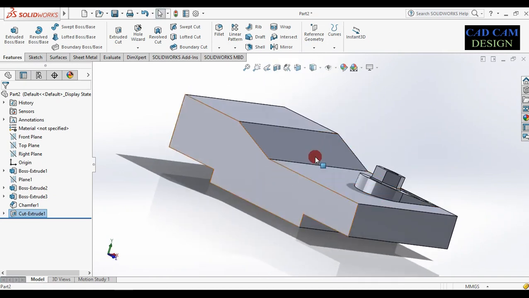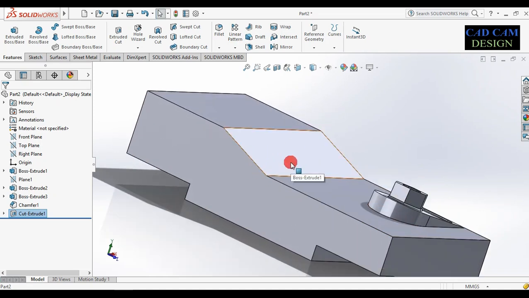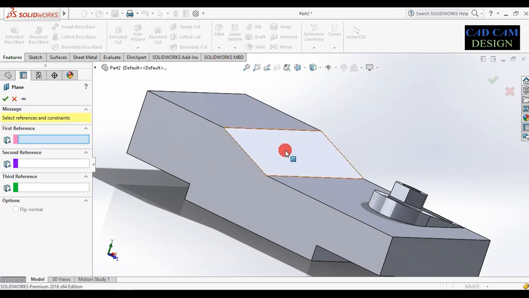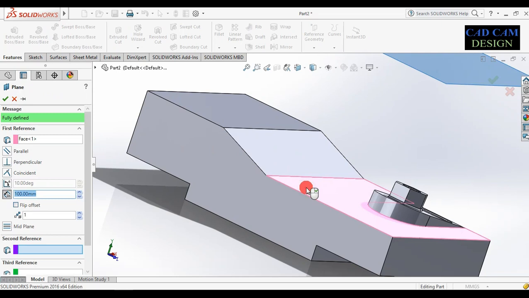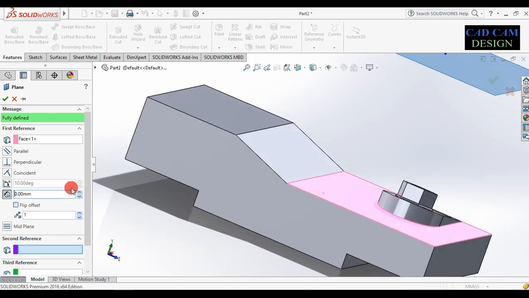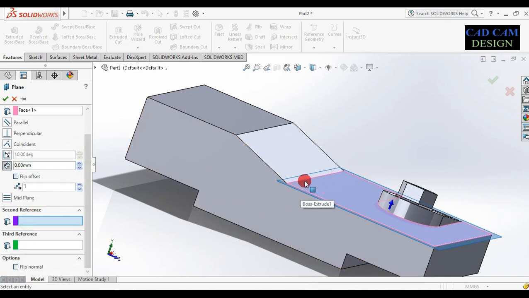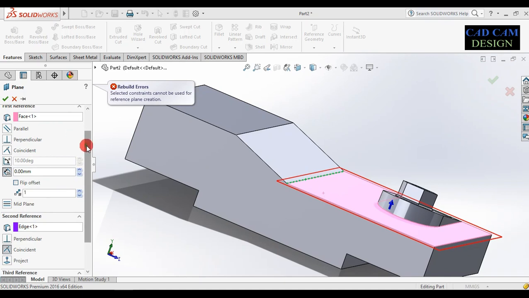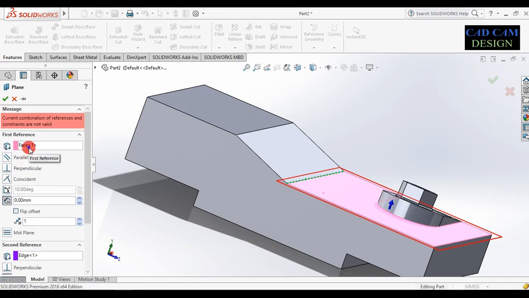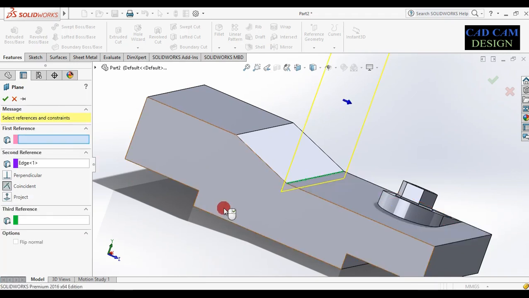Now our second one is how to make a plane on some angular surface at some degree or some angle. We apply this on this angular surface. Now first of all go to feature, reference geometry and select plane. Now the first reference is this and this one is 0. Now scroll down and the second reference is this edge, but we do not change the degree. Now first of all delete both faces, delete.